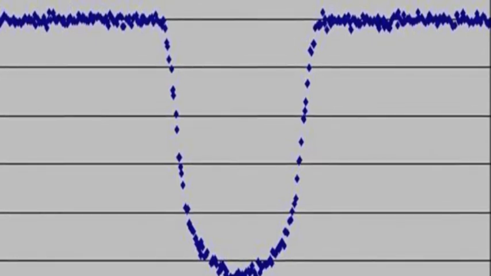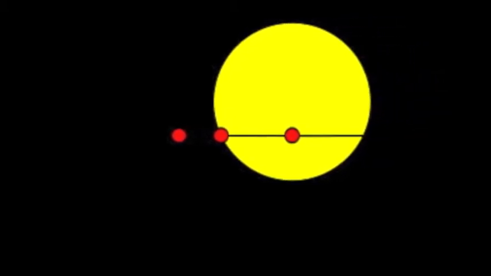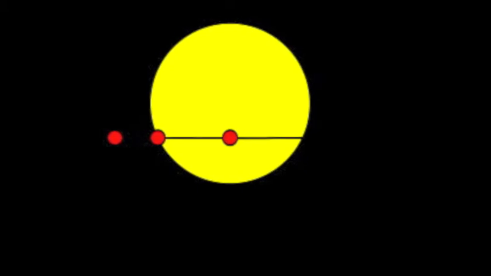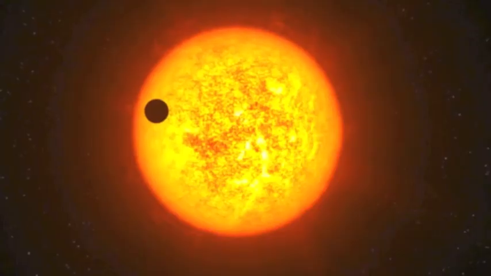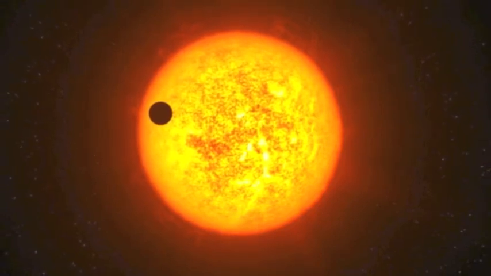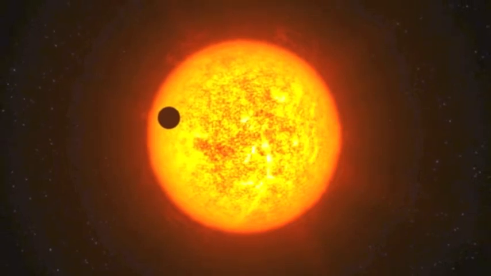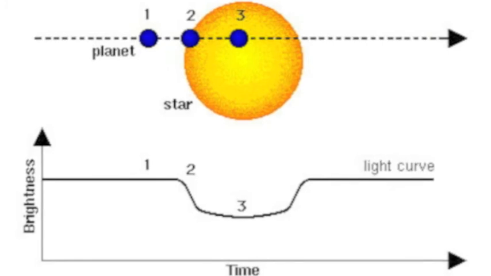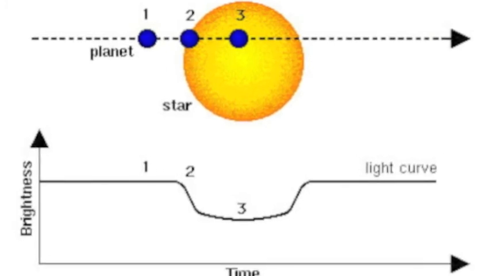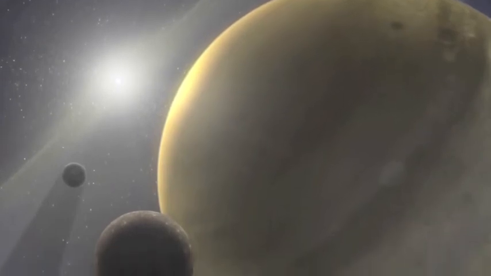For this method to work, unfortunately, the planets must be on a plane facing us. In fact, the parameters for this method to work are higher than the Doppler method, as the planets must, at some point in their orbit, be between us and their stars. Further, larger, closer planets are easier to detect, as they block more light, and thus we've detected mostly large planets with small orbits, known as hot Jupiters. Further, this method results in more false alarms than any other method due to the large amount of unaccounted for variables, including objects far from the observed star blocking some of its light.